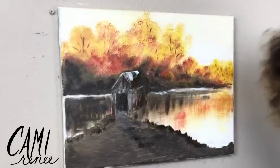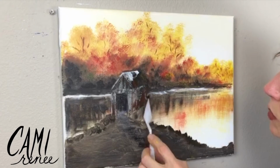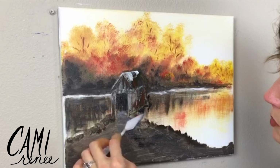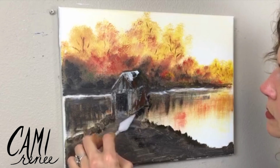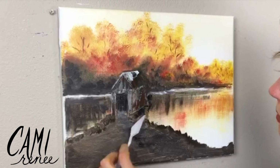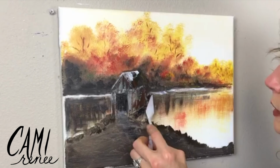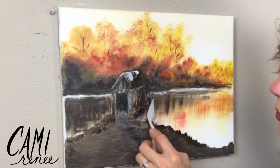Okay, there's our little cabin. I meant covered bridge. I'm dipping in a little bit of the black and making some shadowy bits under the cabin. Some sort of rocky looking things on the other side, and that's probably where the road is, although we don't see the road.